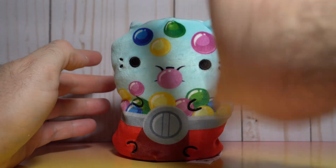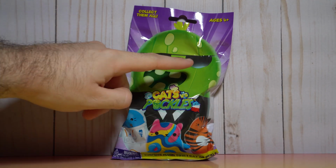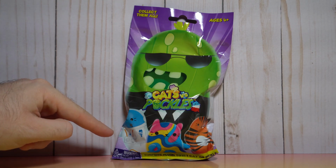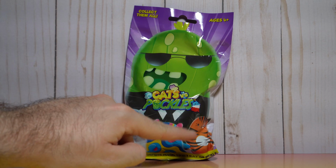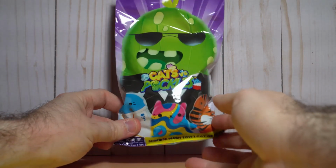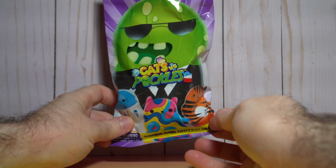Let's move on to the blind bags from Target. Starting off with the first blind bag, you'll see here it's a very eye-catching display of a giant pickle dude with some shades and a goofy grin and sort of like a Men in Black suit going on here. We have a space kitty, a psychedelic kitty, and a tiger kitty, which I did see at CVS, but I passed. So maybe it'll come back in one of these 3 bags. Be able to get duplicates, maybe not. We'll see. I will admit, right off the bat, I felt for cats and probably don't have a single pickle.